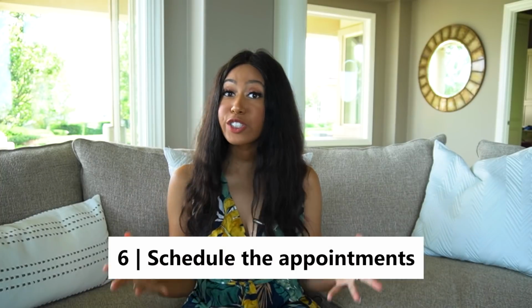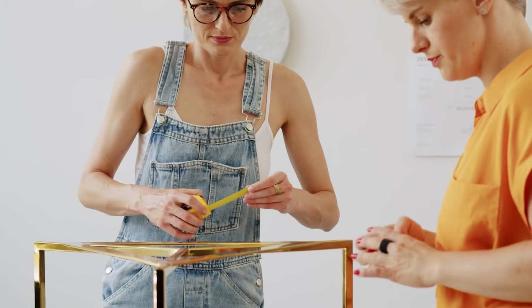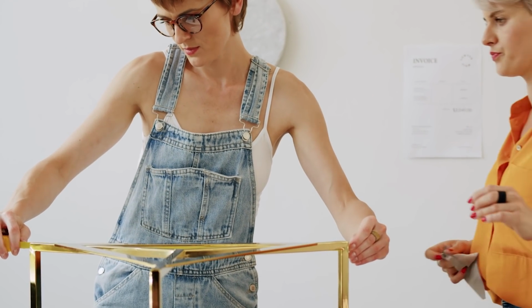your commission. And you're also gonna schedule the appointments. So this is completely hands off for them. They don't have to be meeting people. They don't have to be talking to people. They don't have to be answering questions. They don't have to do the measurements of the items when people wanna know how much the measurements are, stuff like that. So these are all the things you're gonna be bringing value to your client when you're pitching yourself.